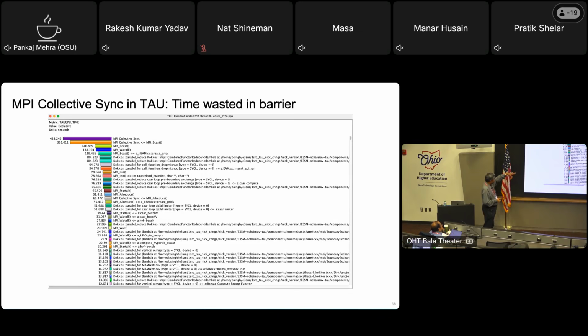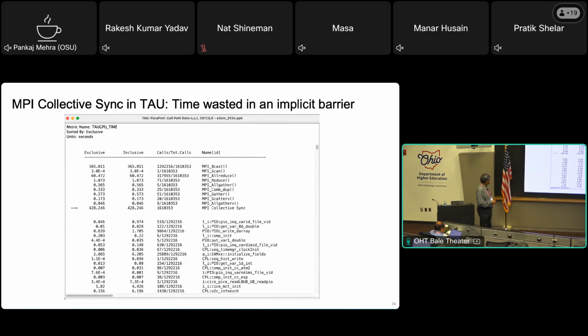We also see all the events at the MPI level, all the events at the Kokkos level. You can see the names of the functions in Kokkos like this: Kokkos parallel_for and MPI calls, and the time spent in, say, MPI_Allreduce when it was stuck in the barrier. And this is something very insightful. If I see that 428 seconds were wasted in this collective sync, I can look at this thread call path relations window, and it will show me that MPI_Bcast was the culprit.